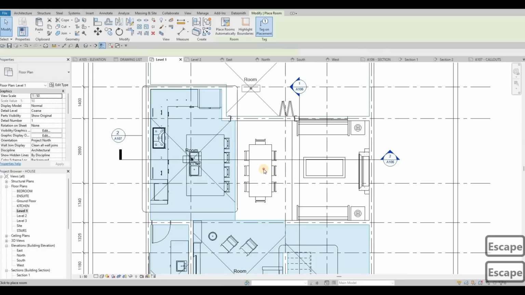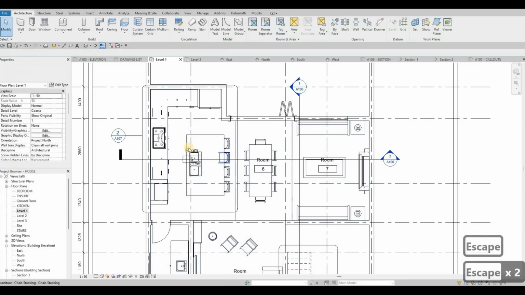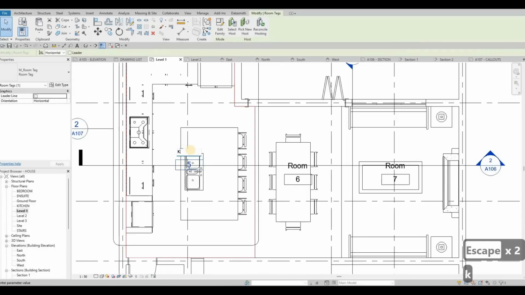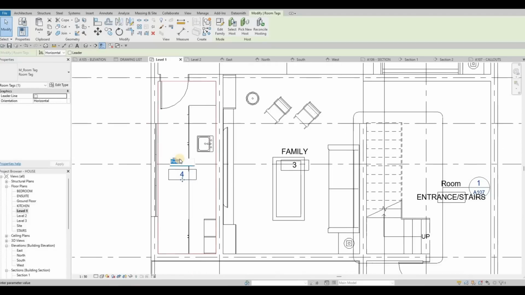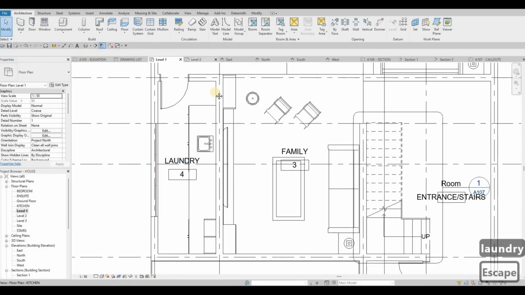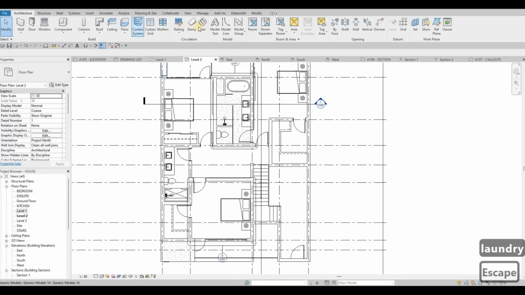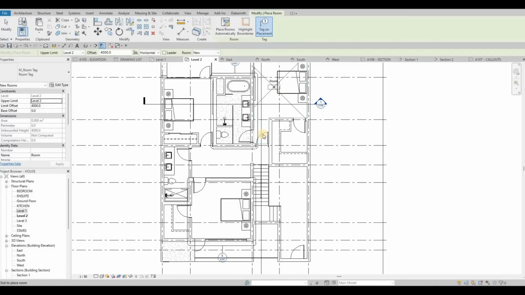So now we could just put in room after room name. And then this one, of course, kitchen, dining, living, and then this will be family. And then this will be our laundry. And then go to level 2, and then we could just add the room as well.